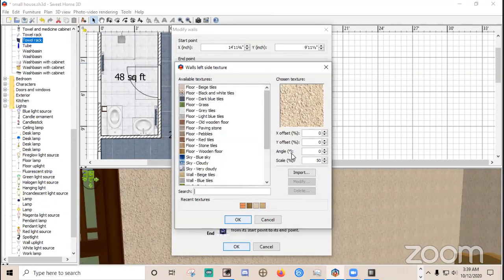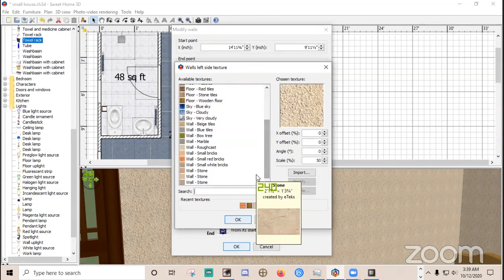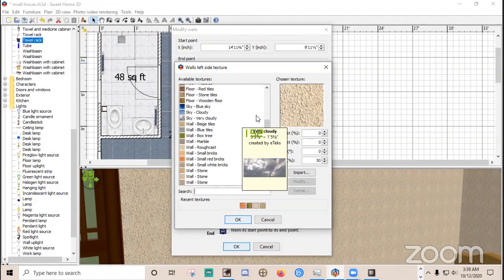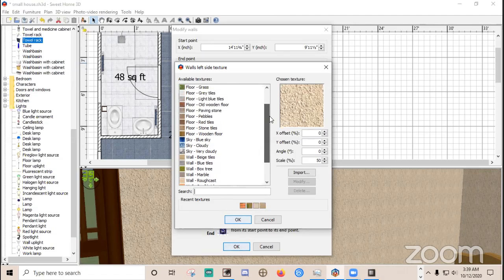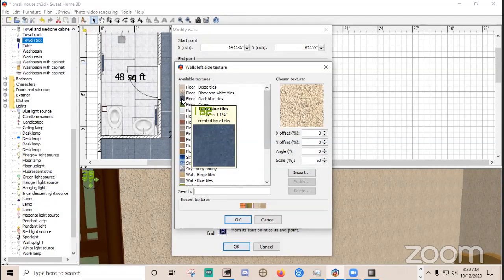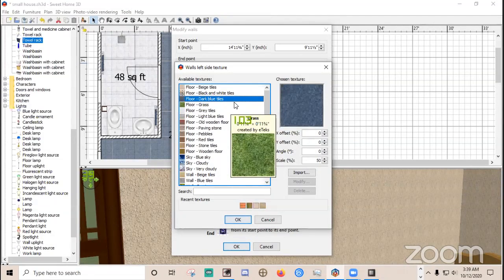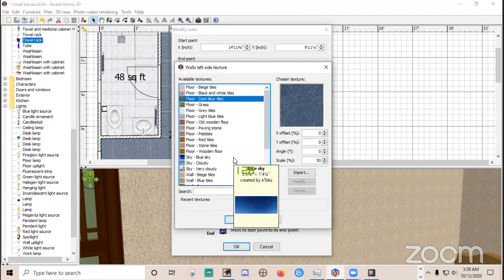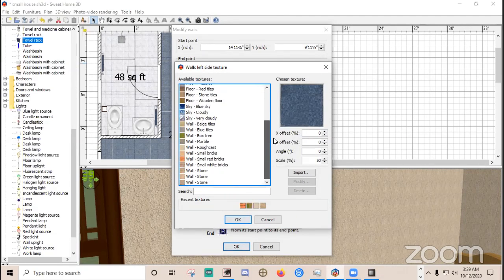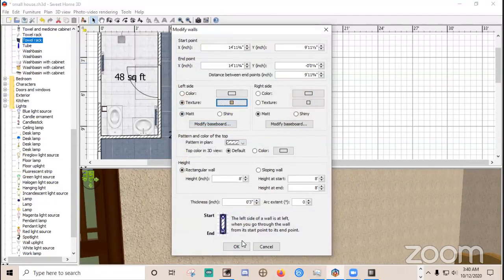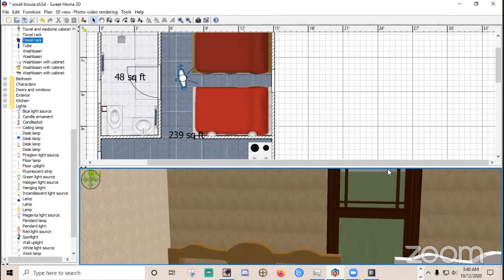Texture. What texture can we put on that wall that's gonna make it look like a bedroom wall? I want it to look warm and inviting. Stone, red brick, marble, all cloudy. Bad light blue. That looks like water. Oh, that's all floor. Wall. Here's wall right here. Let's take a look. And so you can make all kinds of little adjustments to it. Scale it 50%, 100%, however. Let me go in there and click that. There it is.